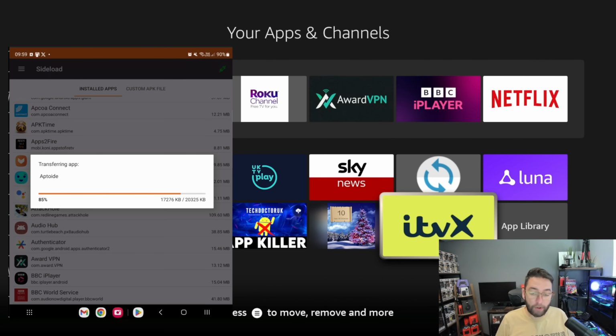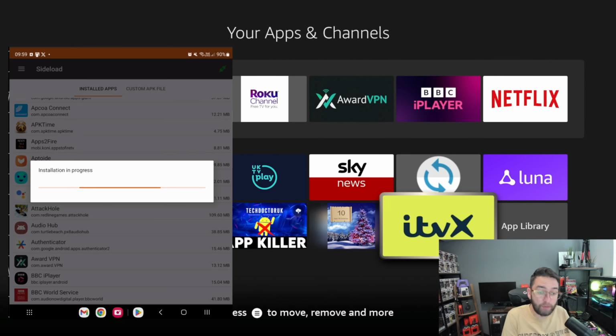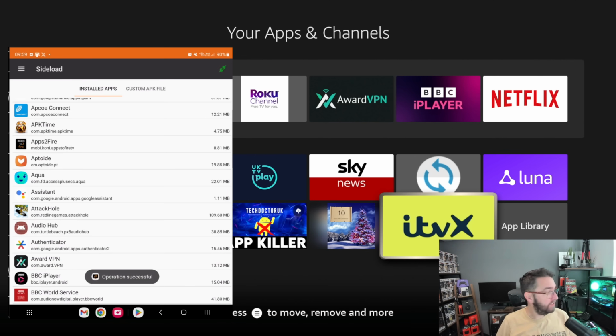This is going to be a great process going forward in the future for people when downloader does get removed. So majority of the time when downloader gets removed, it comes back again, but you might have a week without it. I actually like this process because I can just find it on my phone and then send it, and I don't have to worry about typing into downloader, scrolling with the Firestick remote. It just simply sends it over.